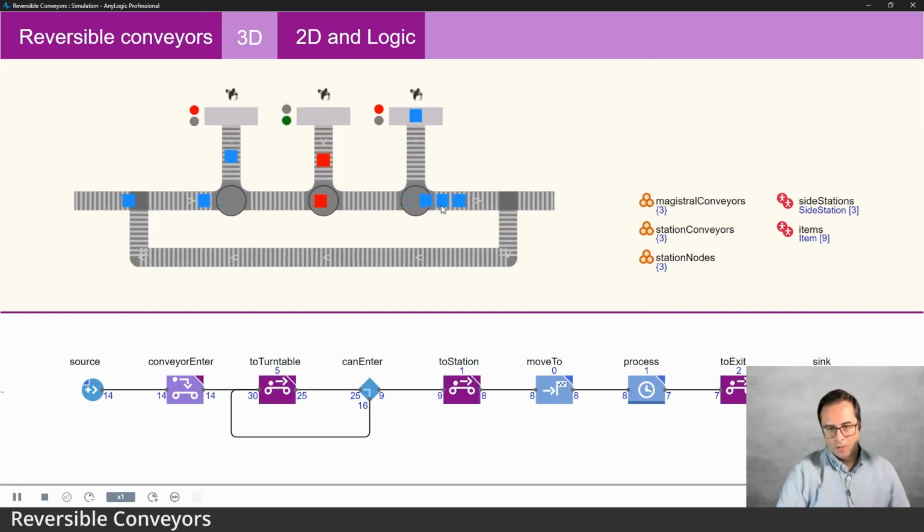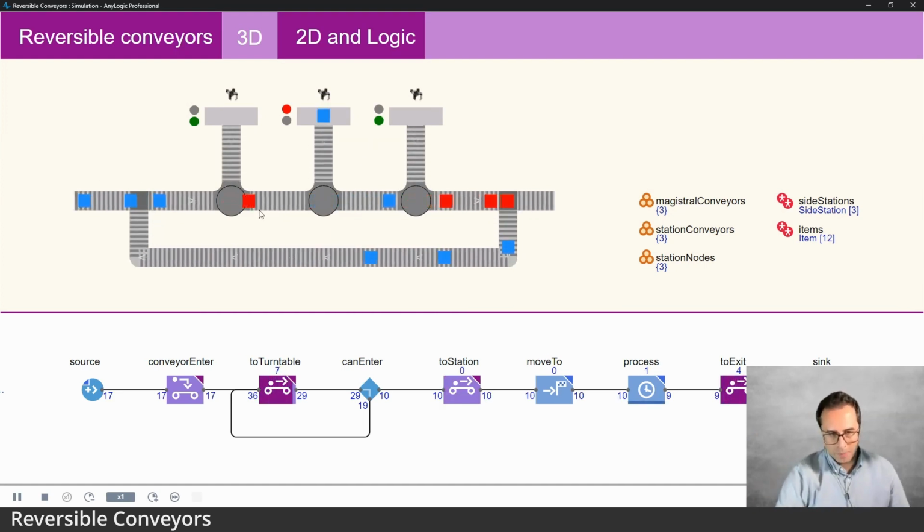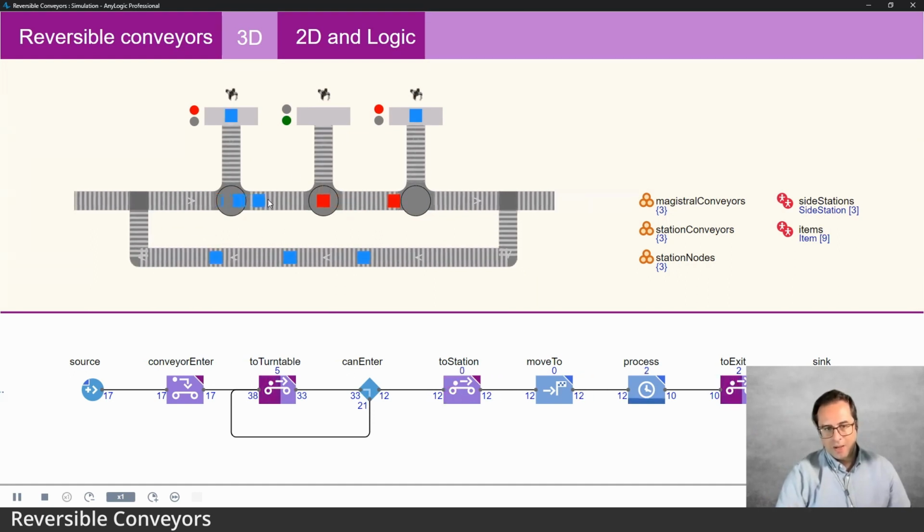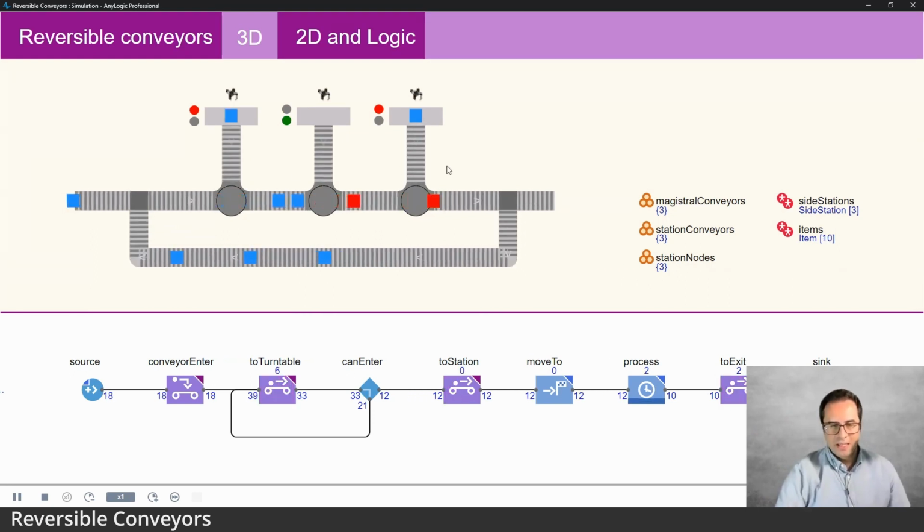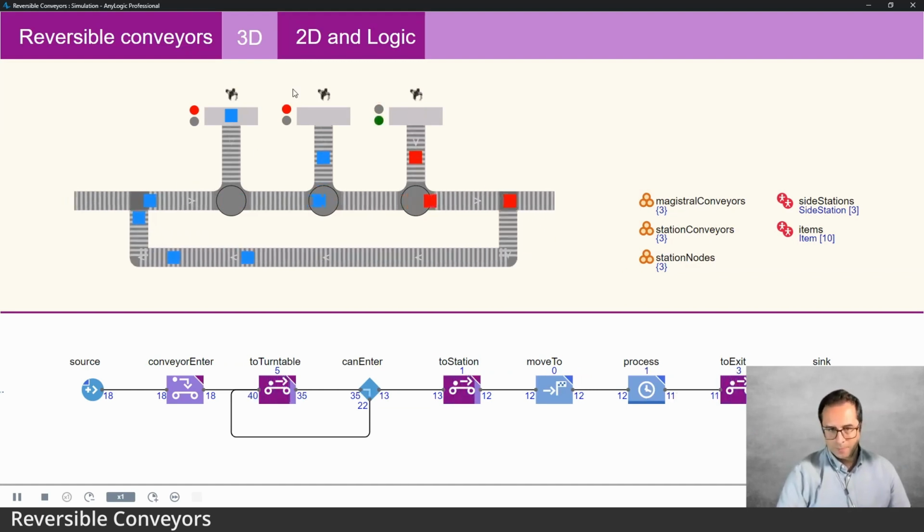So these ones that haven't been processed will go back and attempt again to be assigned to an available conveyor. So that's the mechanics that we wanted to achieve. They're all coming in, they try to get to the closest station if it's not occupied. If not, they go to the next. They have basically three chances. If all of them are occupied, they go back and attempt again.